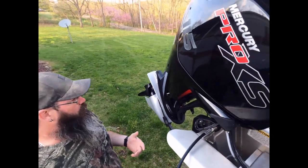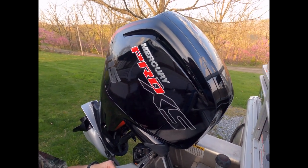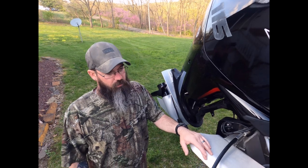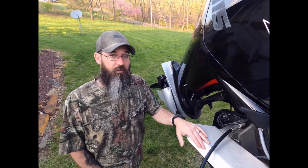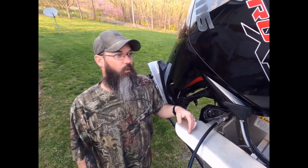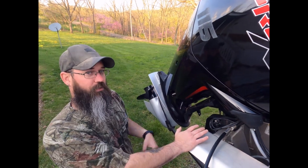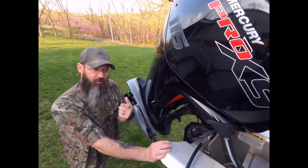Back to the boat — the motor is the Pro XS and has a hot tune in it, which is basically like a detuned 150. Realistically, with two people on board, a full tank of fuel, and fishing gear, I've seen a top speed of about 27 miles per hour with no wind — normally it's about 24 to 25 mph. It's a 22-foot pontoon boat, so if you wanted a speedboat, don't buy a pontoon. The 150 is the max motor size for this model; on the tri-toon you can go up to a 200, but that's 10 grand more.